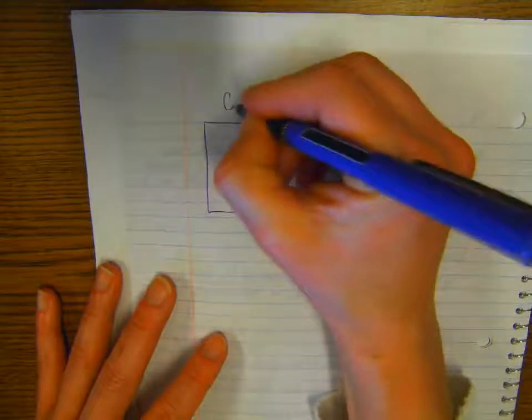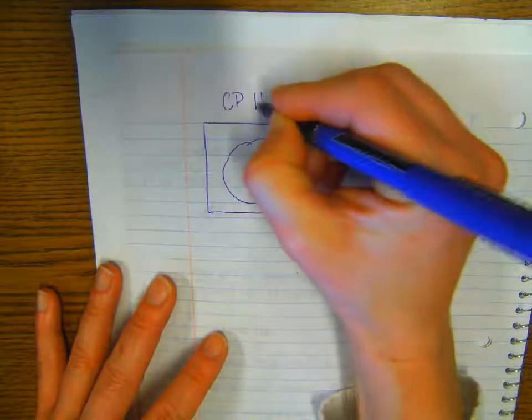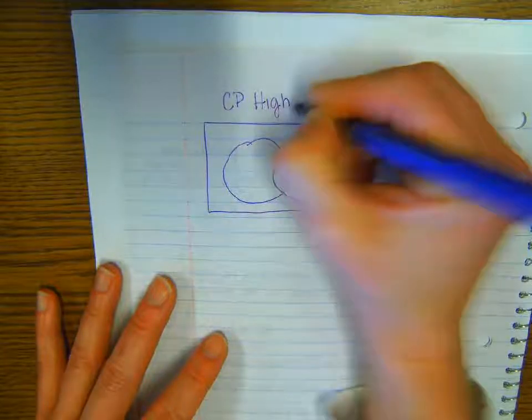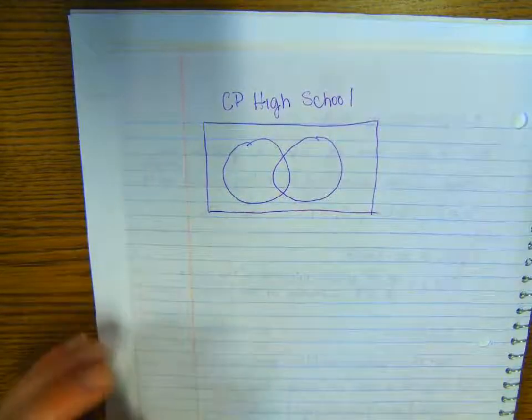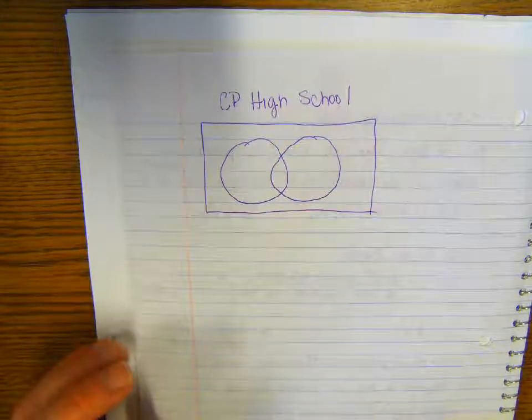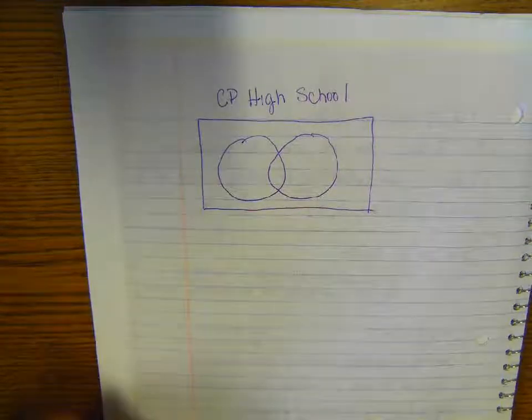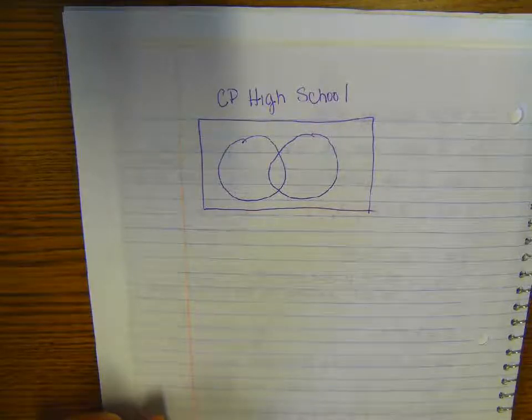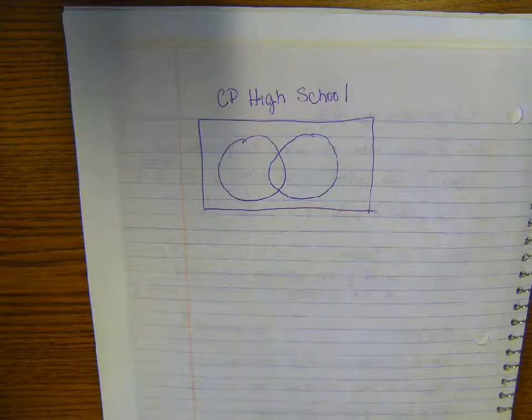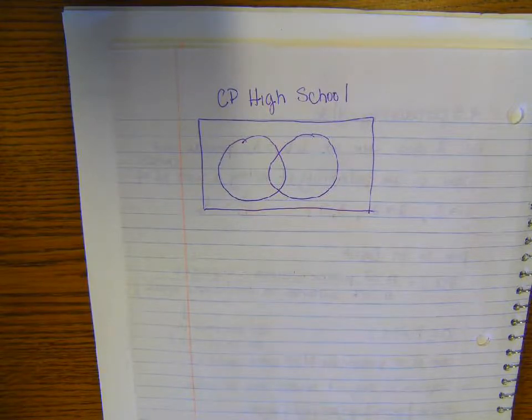And just for, this is made up, okay? But we'll say that this is Comstock Park High School. So this represents all of the students at Comstock Park High School. And let me give you some percentages here. First of all, if it represents, I'm going to count playing sports.